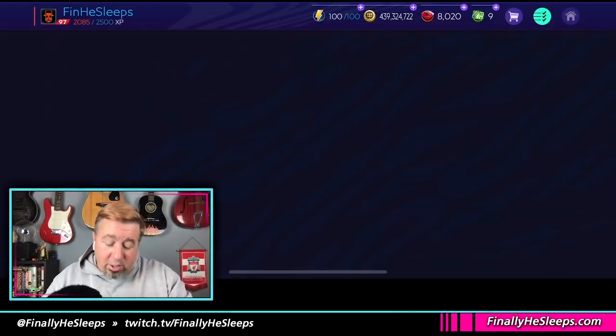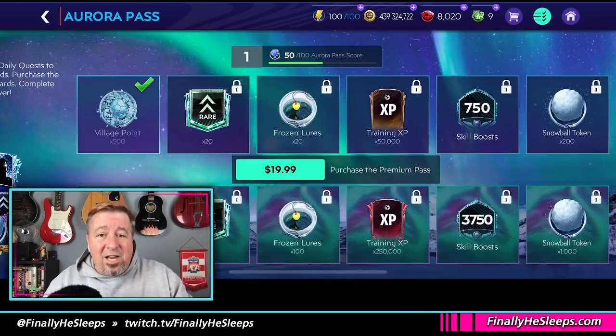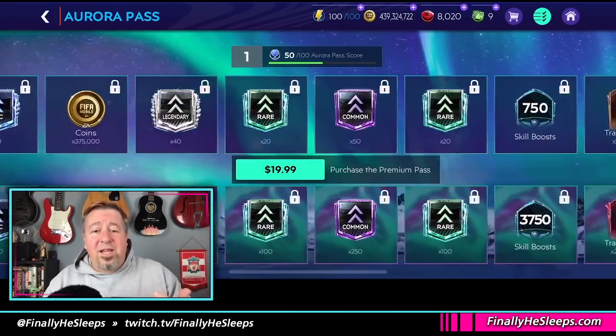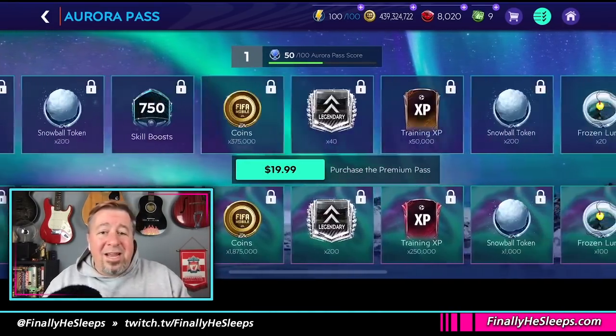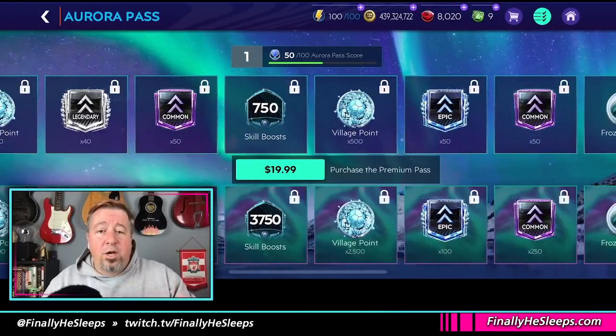Now, there are also village points in this Aurora Pass. There are 1,500 here, so that brings the grand total to 33,700 village points total across the entire event.